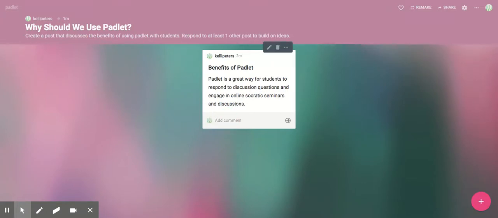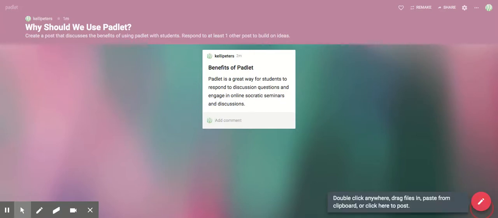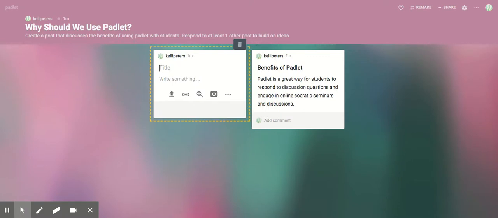You can add comments, and all of those are going to be posted and updated in real time. You'll see as more and more people start adding to the wall, posts will move around and be added in chronological order. The tile size will change depending on the length of the post, and it'll be a fun and creative way for students to engage with each other and respond to discussion questions, respond to each other, and dive more deeply into some of the content or controversial issues that we might be covering in class.